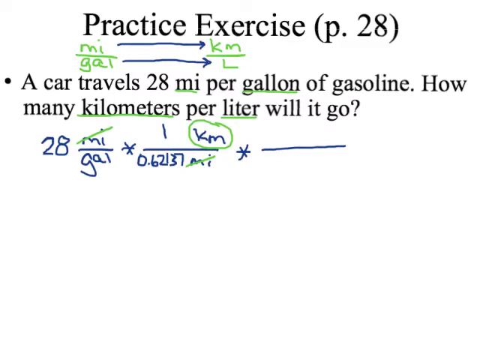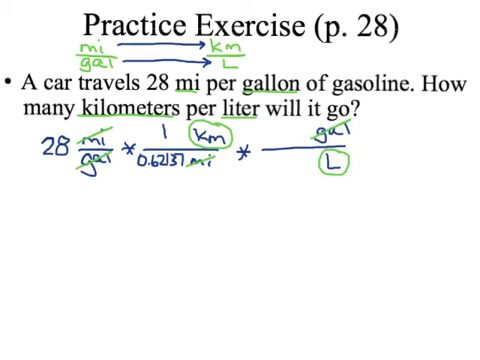If you look at this problem, this time gallons is in the denominator of the fraction. This is a little different from how we were doing it before. So how do I cancel something in the denominator? I need to cancel it with something in the numerator. So in this case, the unit of gallon is going to go on top, and the unit of liter is going to go on the bottom in the denominator. And again, this is because when gallon starts in the denominator, it will only cancel with a unit in the numerator, and this will leave me with units of liters. This makes sense because I know that ultimately I do want the unit of liters in the denominator because I'm trying to solve for kilometers per liter.